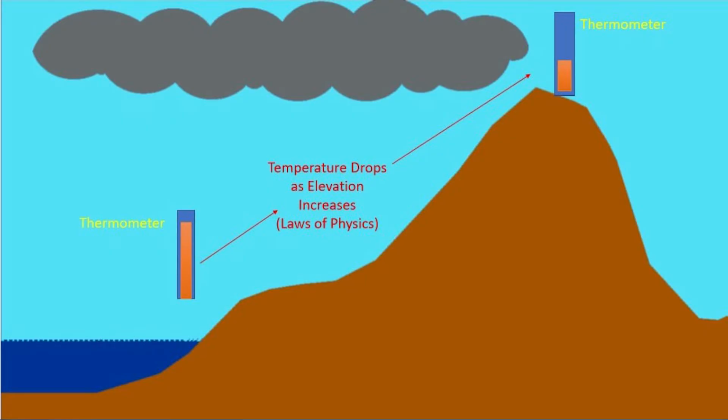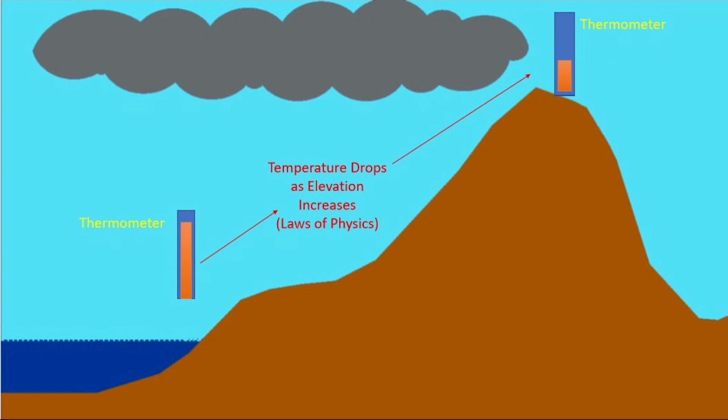And as air goes over a mountain, just because of the laws of physics, the air will become cooler as it goes up a hill. And so as the air becomes cooler, if it can hold more water when it's warm, well then now it has to drop some of that moisture out, right? Because it's getting cooler. So some of that moisture is going to start to drop out, and clouds are going to begin to form and maybe some rain. This temperature drop occurs at between 3 and 5 degrees for every 1,000 feet. So it's quite a bit of temperature loss as you go up these mountains.